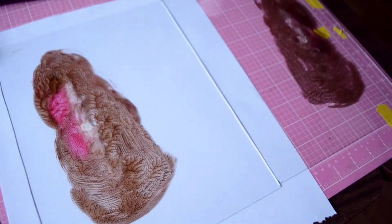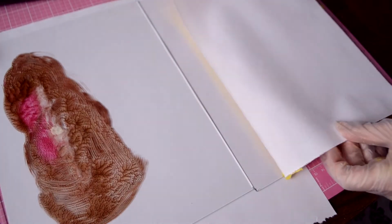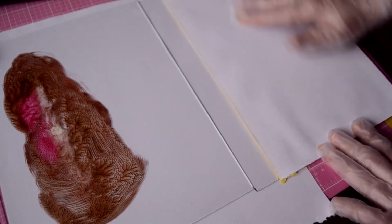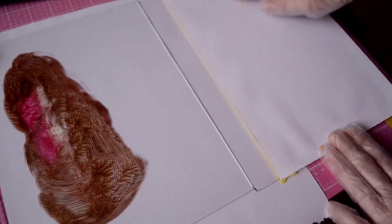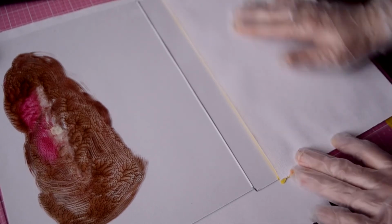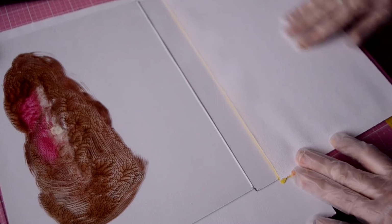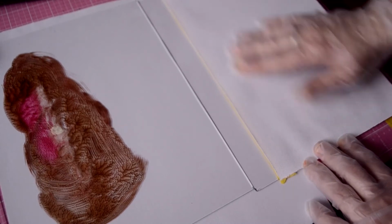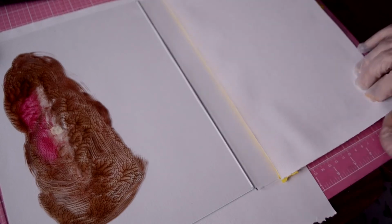This monoprinting method, it's called Dendritic Monoprinting. Dendritic means tree-like, I believe, because those little patterns, they look like tree branches. Although in this particular one at the end, they looked more like coral reefs to me. I don't know, but yeah, Dendritic Monoprinting.